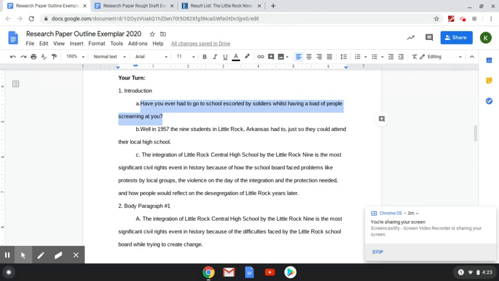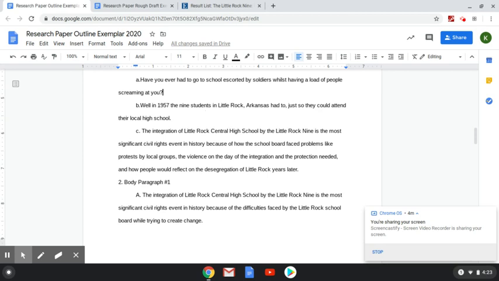Personally, I think it makes you think. It made me think, like, has this ever happened to me? You have to take a moment to think about that, and think about your experiences previously in school, right? And then you also think about some of the details here, right? Someone being escorted by soldiers. And that's a specific enough detail to hopefully make you want to keep reading. I know I certainly want to keep reading after reading that question. So I thought that was an effective hook.